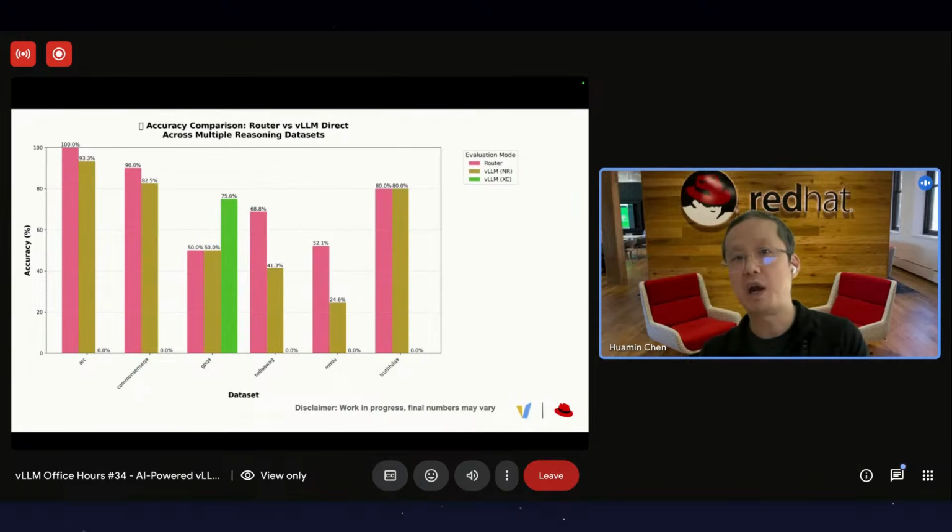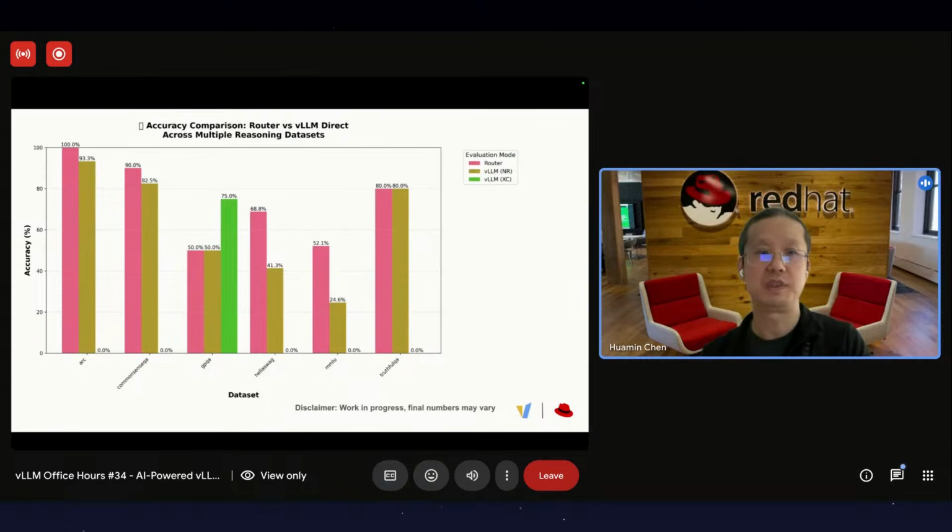So this is one of the early evaluation results we conducted against GPT OSS 20B. Just bear in mind, this is just one of the initial results, and we have not fully validated the whole thing yet. So we want to evaluate in end-to-end tests, so eventually everything could be referenced as what we can achieve in that result.